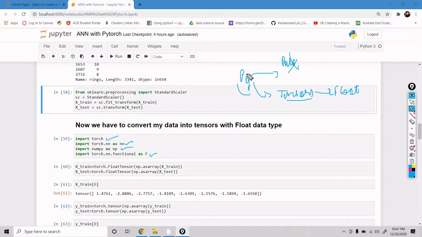So first we have to convert my data frame into an array, then convert it into float. For that, I have used np.asarray on x_train, which will convert my data frame into an array, then into tensors. I perform both these operations on my training data and on my testing data.